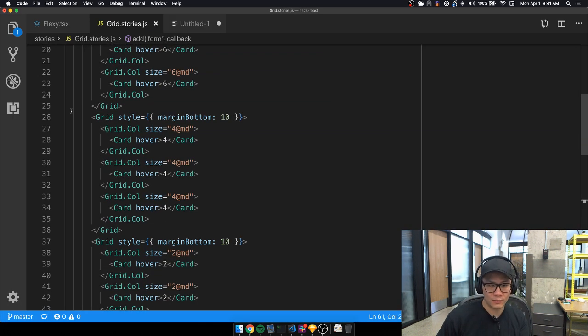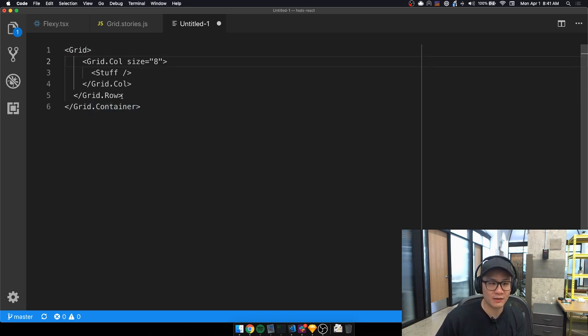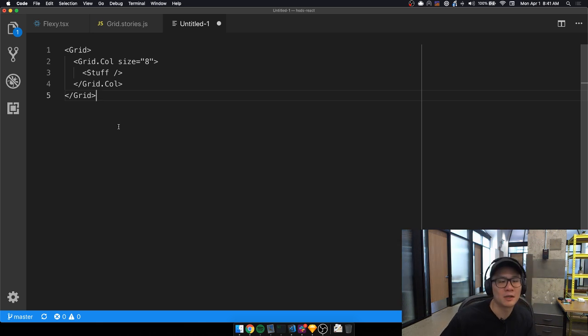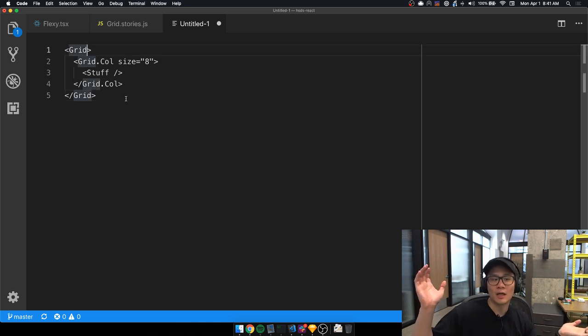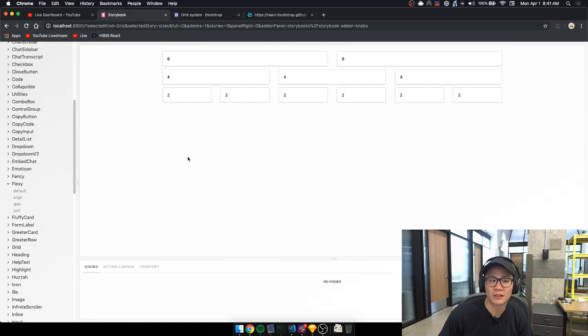So the other thing you might notice within this particular markup is I'm missing row and container. And that is because within HSDS React, if you just use grid by itself, you don't have to use row and container. It just saves a little bit of writing of markup, scaffolding of things. When you use grid, the container and the row have automatically been added for you. So you can just write, hey, I want a grid of columns, and now these are your grid of columns, and you would specify your sizes and you put your stuff inside. And that is how the grid system works within HSDS React.